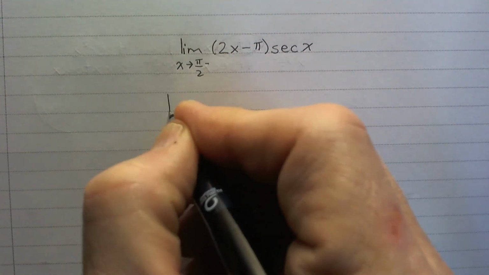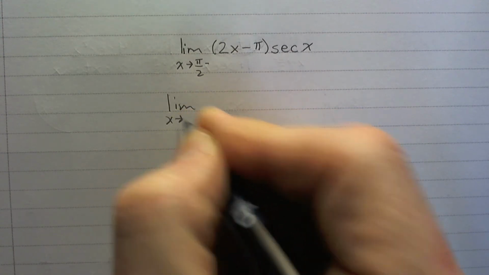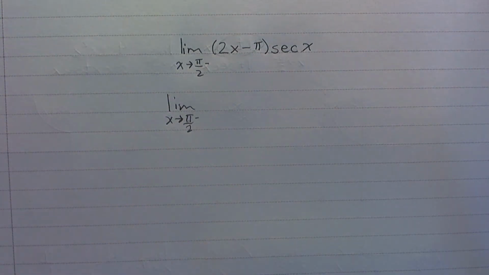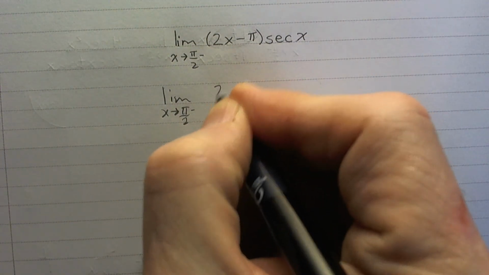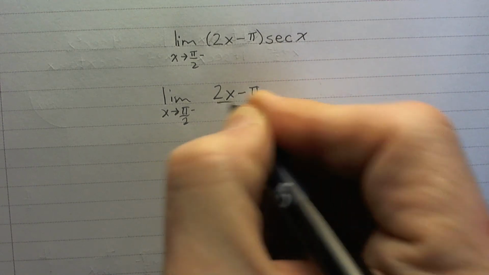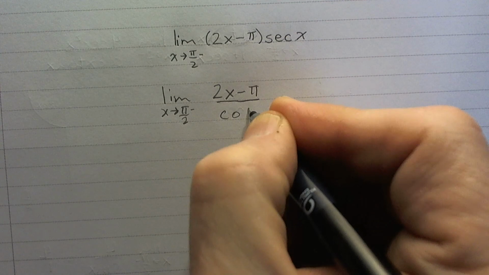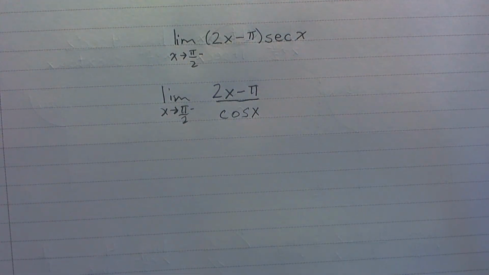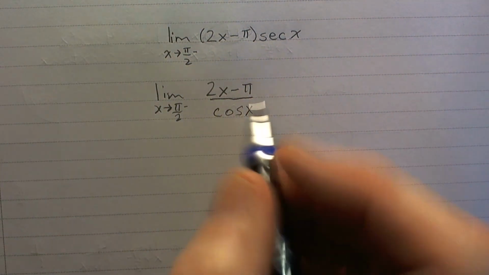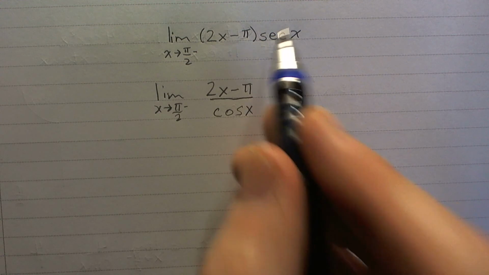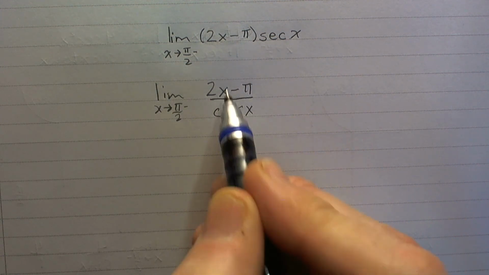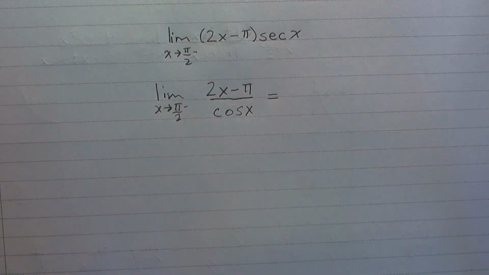Now, remember, what we're worried about before we implement L'Hopital's rule is the fact that there's nothing on top and nothing on bottom. We don't have the derivative of the top over the derivative of the bottom. But recall that this is an easy fix if you recall that secant is just 1 over cosine. So why don't I write it this way? Instead of writing secant up top, just put cosine on the bottom. 1 over cosine, secant, same thing. Now, let's see what we have if we do this. Now, notice now we have the situation where we have 0 over 0. Up here it started off 0 times infinity. Now with that little bit of change, now we have 0 over 0. Okay, so just another indeterminate form.